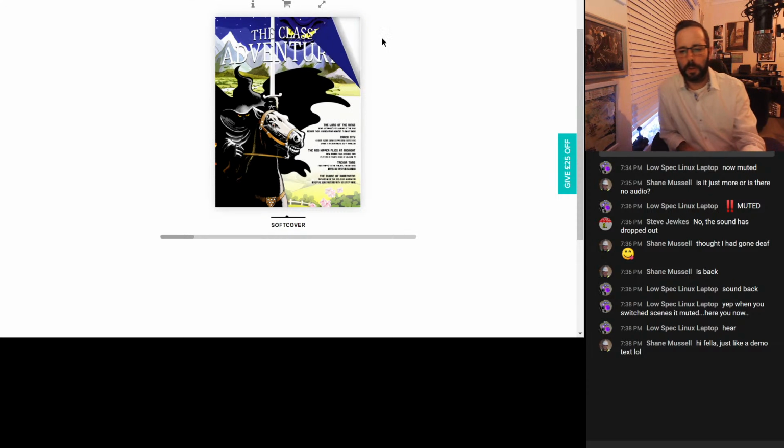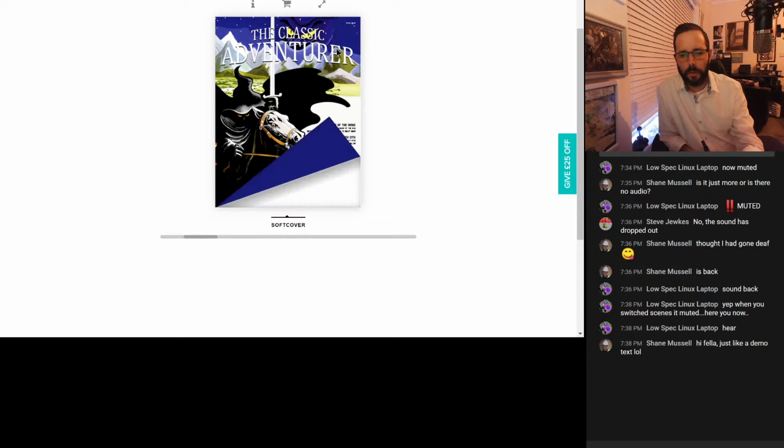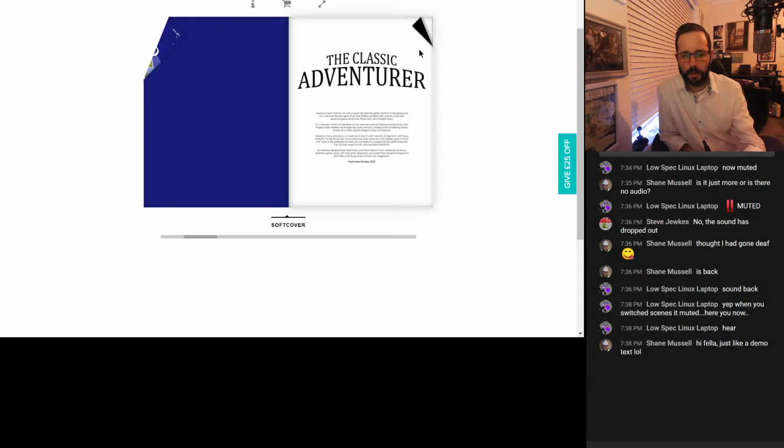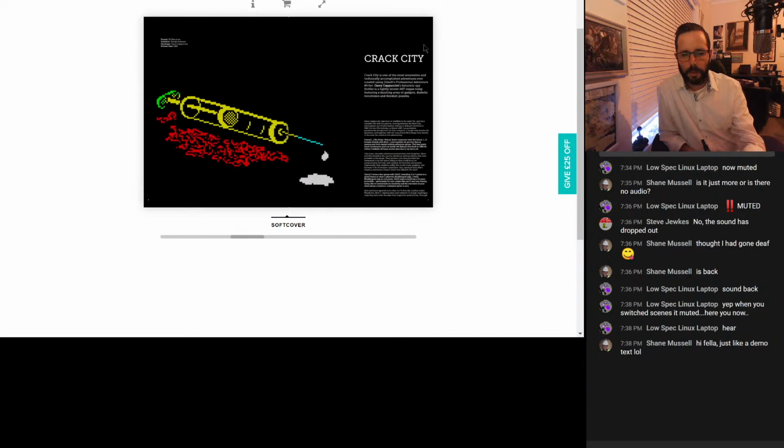It's like an ebook. You can see what it'll actually look like. So the front cover is the Lord of the Rings cover, and then you can turn the page and you've got the next bit. It gives you a good idea of what it looks like, and you can see there's graphics that cover the 2 pages, which we're not going to see when it's a vertical scrolling PDF.